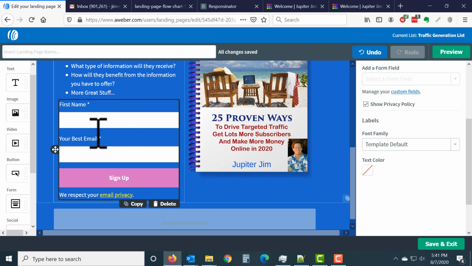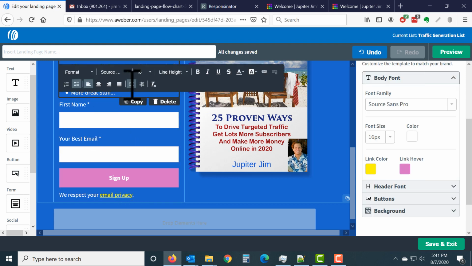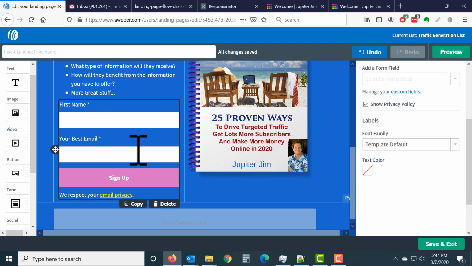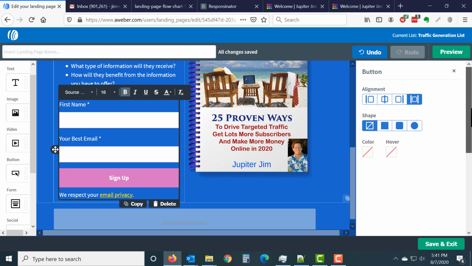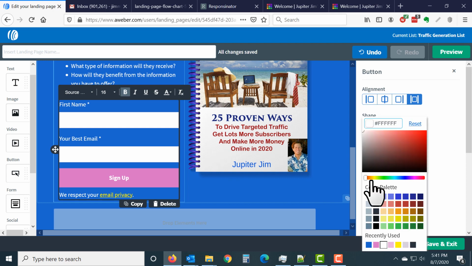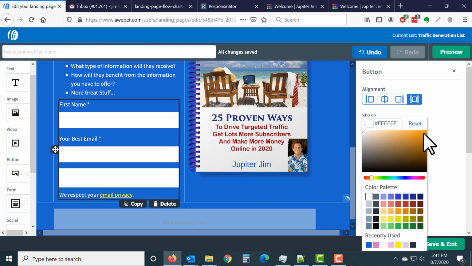Let's change, now just click in this area here. We can click out, click into the form somewhere. We just did that. Now we're going to mess with the button down here. So I'm going to click on the button, sign up form. Once again, scroll up on the right hand side. We're going to change the color and the hover color. So I'm going to change that. I'm going to make it an orange. I just want to let you know that you have choices. Okay, and then I'm going to go click here.